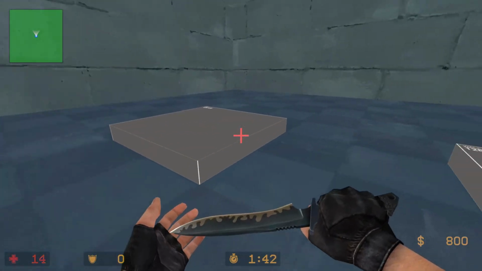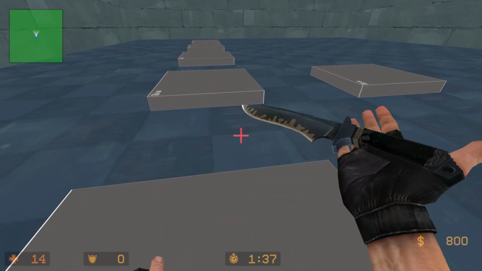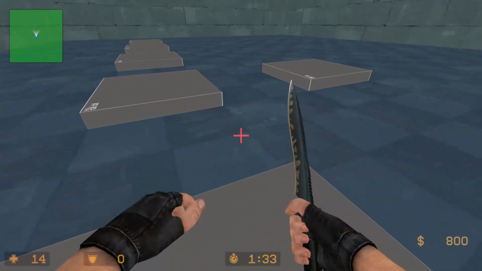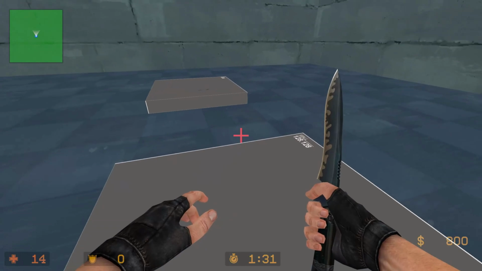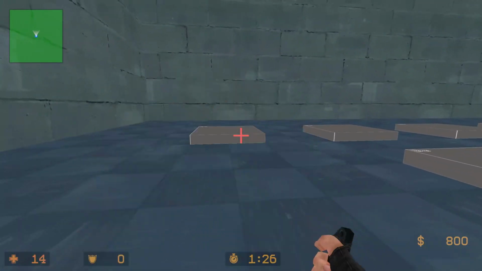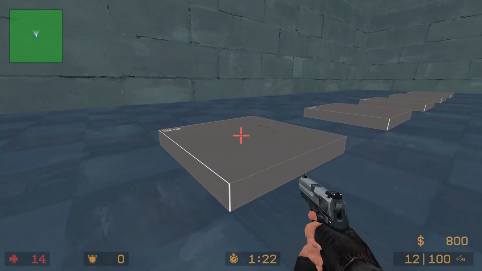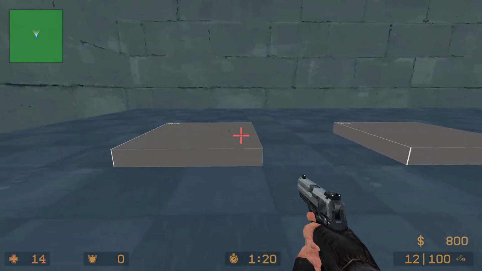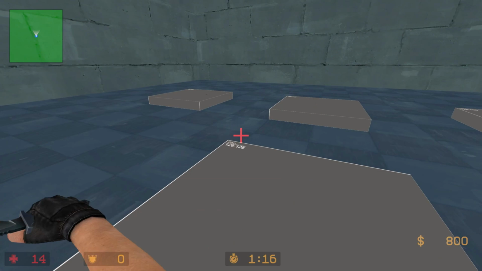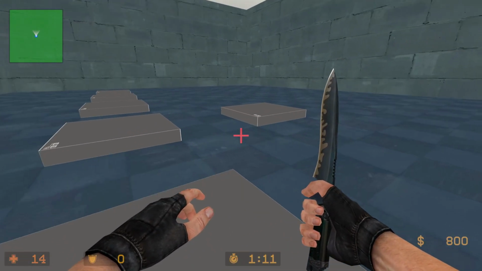And finally we've got our trigger teleport. So right now I just have the default target name. So this teleporter is not going to do anything. But if I were to touch this, suddenly I'm teleported. So now I'm matching the filter name that it's checking for. And then if I go into here, as you know, it's going to reset my target name. And now the trigger no longer affects me.